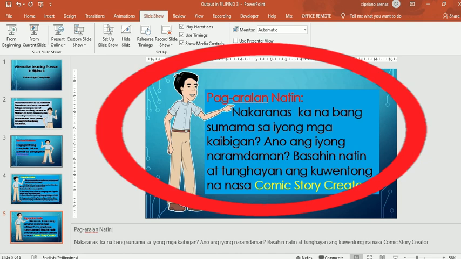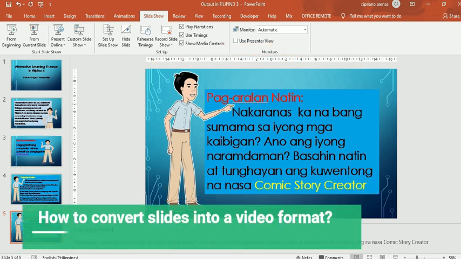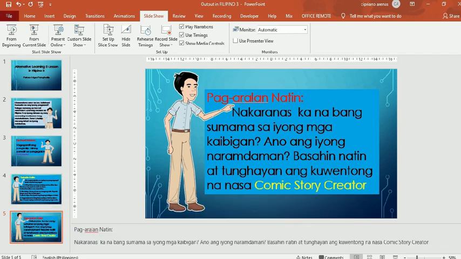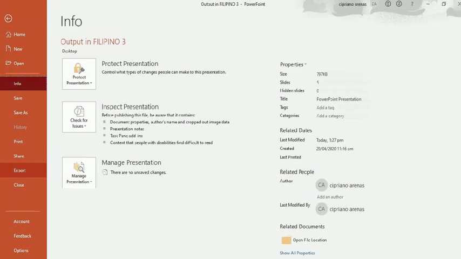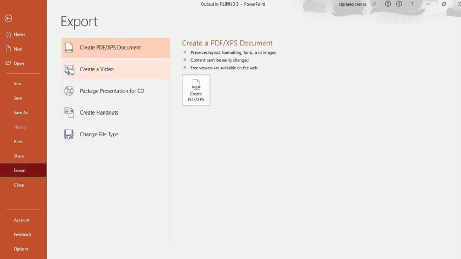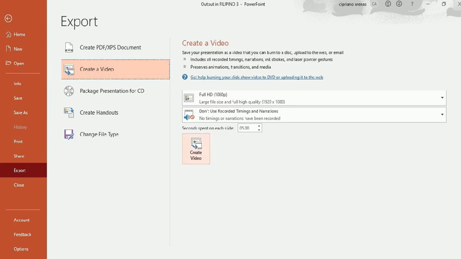This time, we will learn how to convert our slides into a video. Let us click File and then Export. Select Create Video. For the seconds spent on each slide, do not change this because whatever recordings we put in our slide, those will be the basis for the time durations spent per slide.